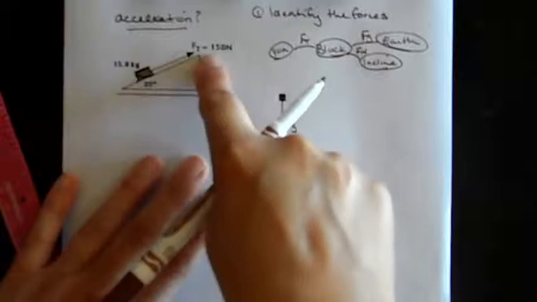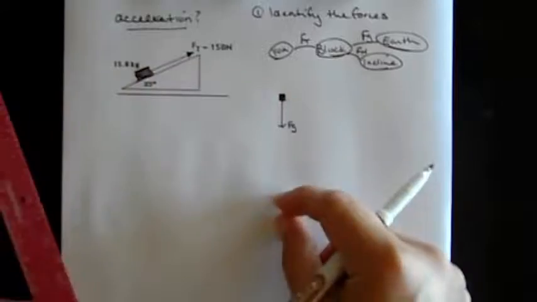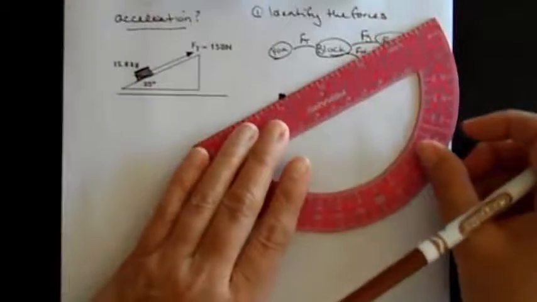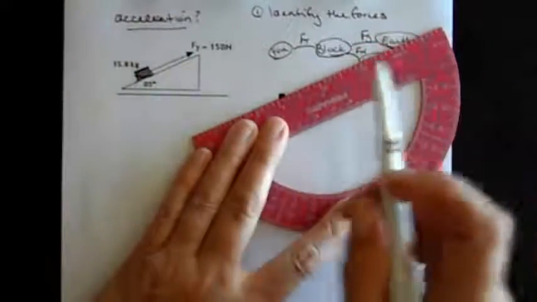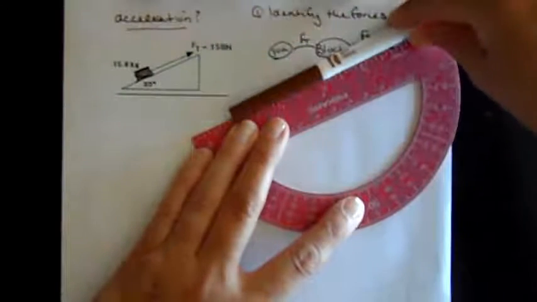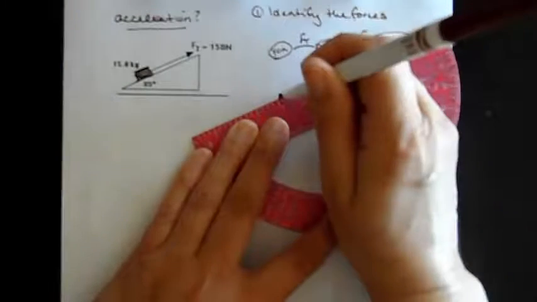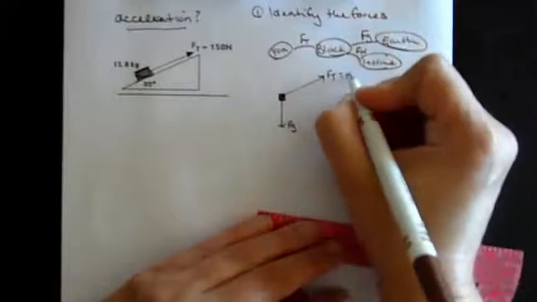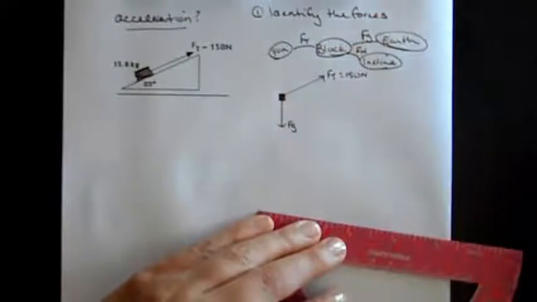Now we have a tension force acting at a 35-degree angle. We're just sketching this, but if you wanted to, you could actually measure out that angle with your protractor. We're just going to estimate that. Here's a tip: if this is roughly parallel to this, that's a pretty good estimate. And we know that this force of tension is 150 newtons. That was a given for us.